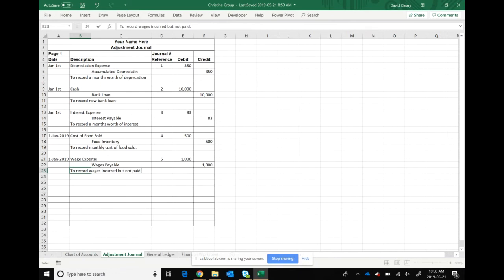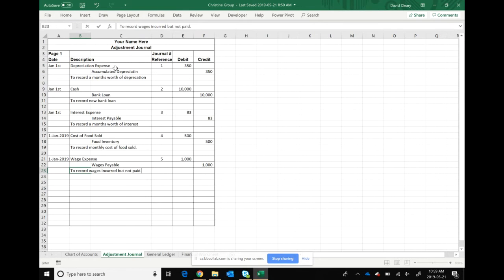So now what we do with these, was it 5 items? If these are the only adjusting entries you have to do, then that's great. We take these adjusting entries, and we go to the ledger and change the balances. So the balances on the ledger accurately reflect these adjustments.